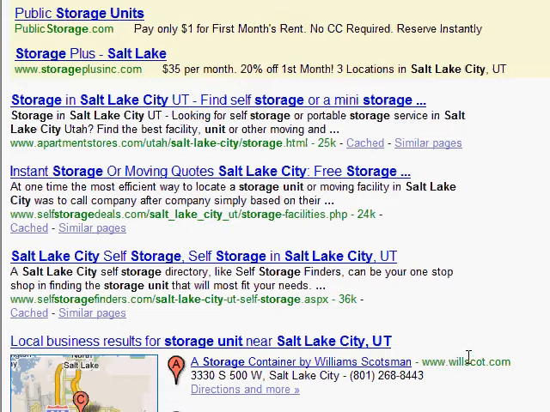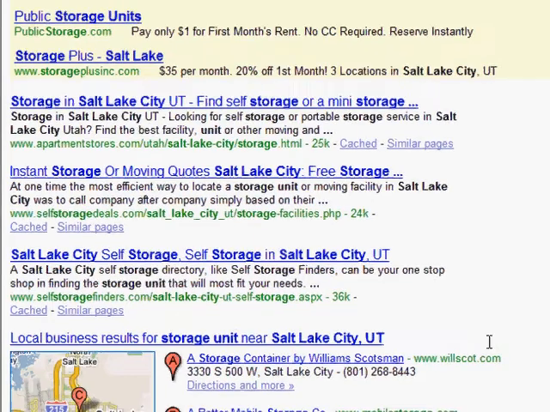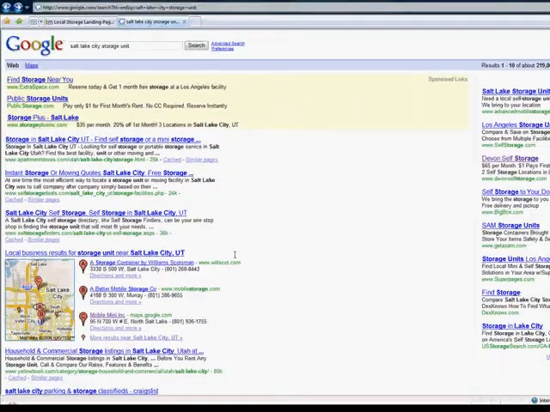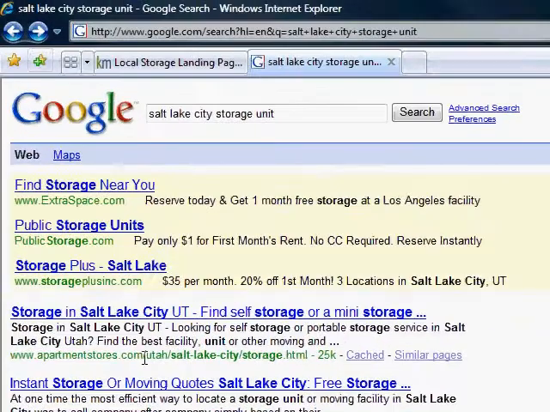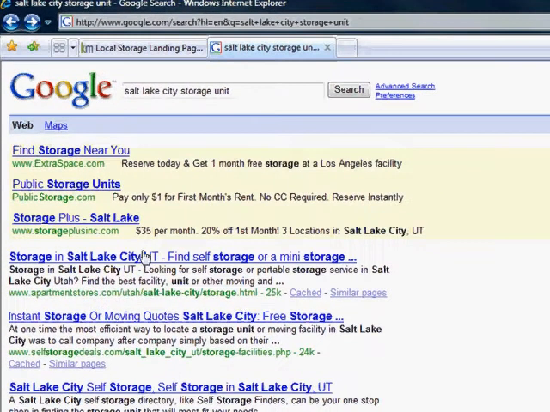Don't take people to your home page. Take them to a page where they don't have to make any clicks, they don't have to scroll all over the place or hunt for your information. Studies say you have anywhere between 5 to 8 seconds to capture their attention and give them what they want, or else they're going to hit this button right here, which is the back button, which is your worst enemy in search engine marketing. If they go to your homepage and hit that back button, it causes all sorts of problems. Not only are you losing that customer to a competitor, but it will also increase your bid prices for pay-per-click.